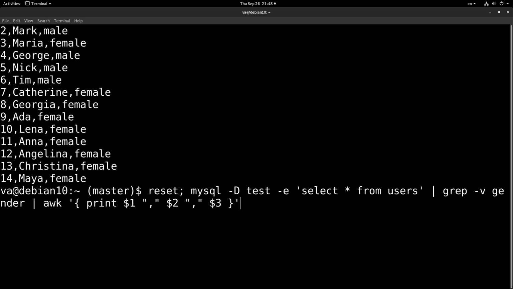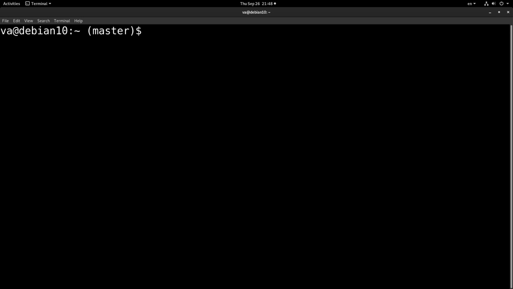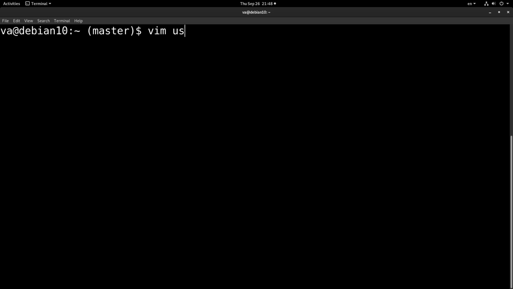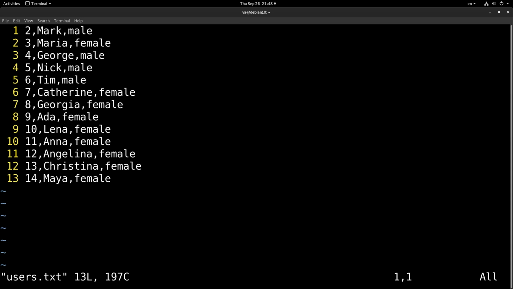So we redirect this output to our users.txt, and now if we cat the users, you will see that we have a CSV file. Let's use Vim, and as you can see, we have a very nice CSV file which we can provide somewhere else as a data source.